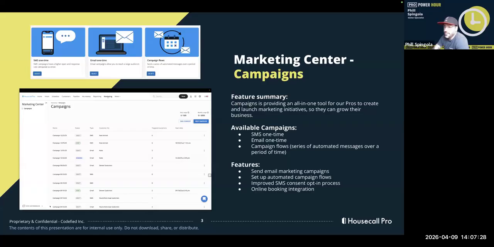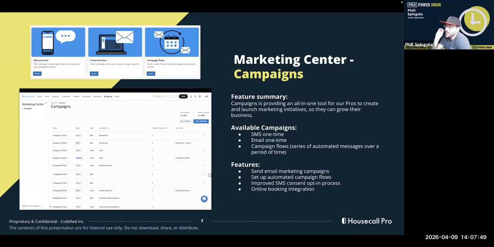The automated campaign flows, whenever I show this to my pros, they absolutely love it, because what we say around here is we want to give you time back in your day. Instead of having to sit there and go through your data and figure out, oh, I did a job for this person, I need to send them an email, like I mentioned, we have triggers that will just automate as soon as they fill out a review.